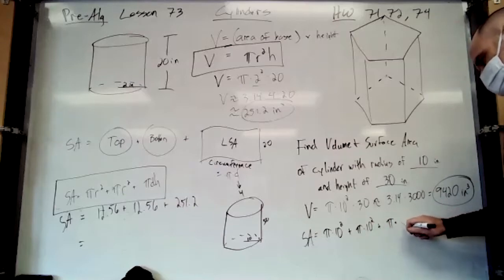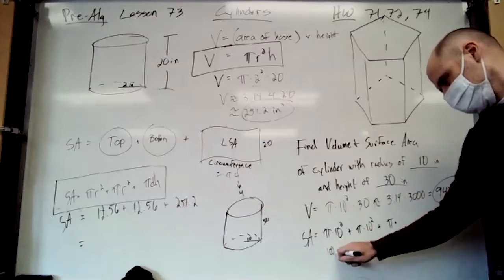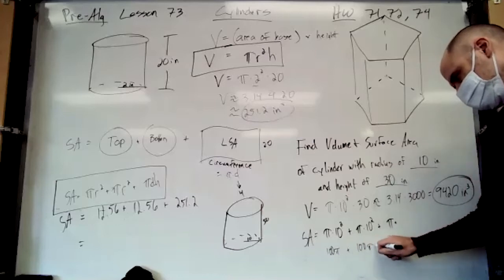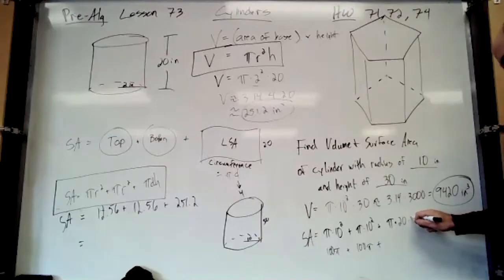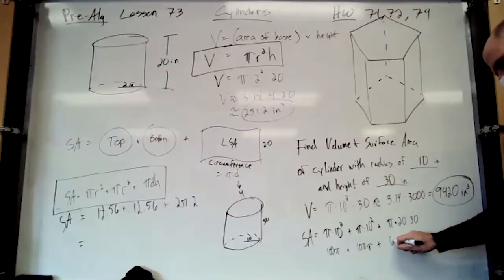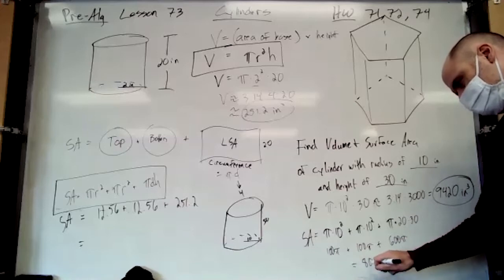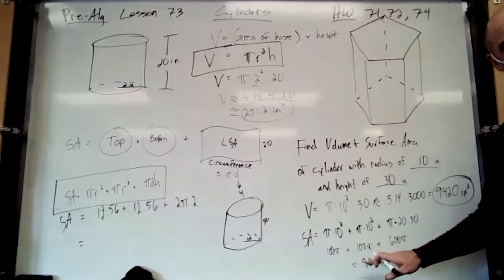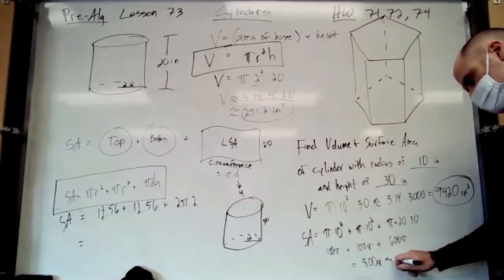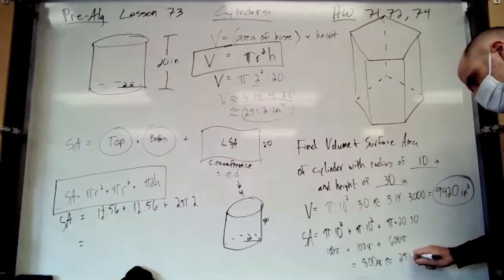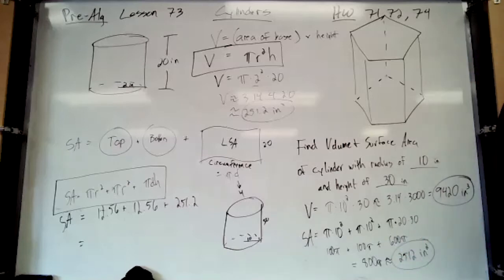And then after that, you add to that 3.14 times the height and the diameter. What's the diameter? 20. Yep. And the height is 30, right? Yep. So that's 600 pi, right? Yep. So this ends up being 800 pi, or you could just multiply by 3.14. But I'm just combining all the pi's. So this is going to be 2,512 square inches.